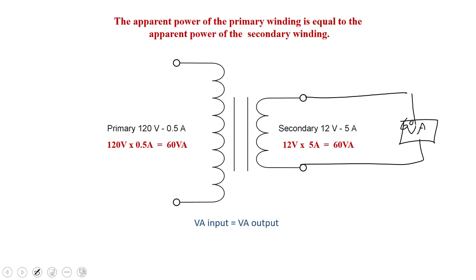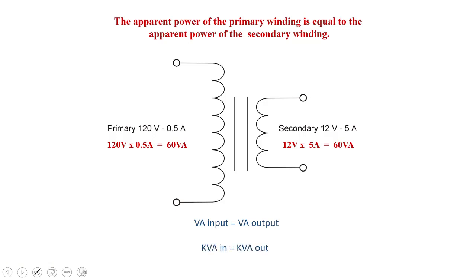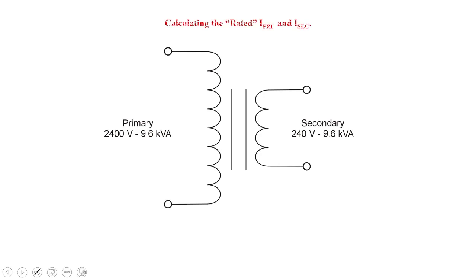All right, so erase that. Or kVA. kVA in equals kVA out. So same thing. Kilovolt amps in equals kilovolt amps out. Okay, so we're going to use that to figure out the VA rating and the voltage rating, which are both on the nameplate of a transformer. It's the voltage of its primary and the voltage of its secondary, to determine how much current can go through the primary and how much current can go through the secondary.